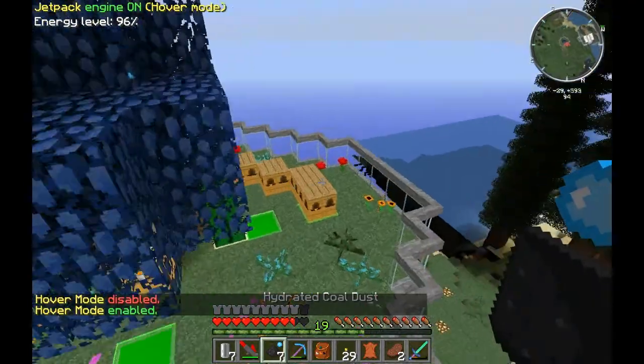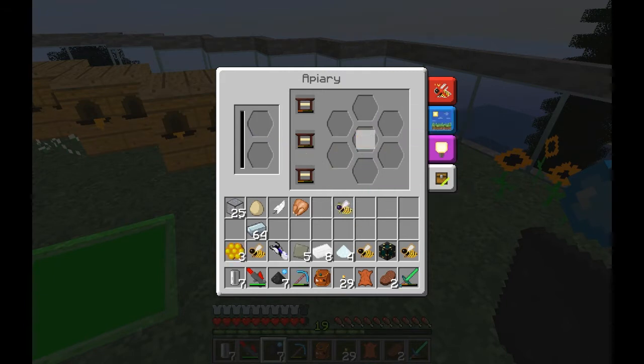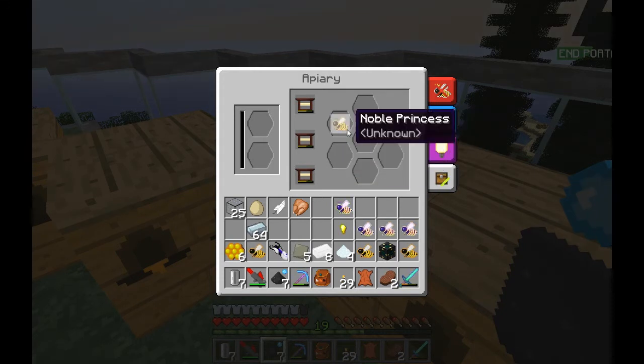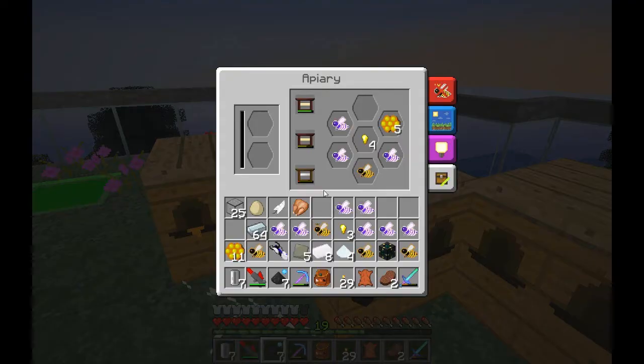Okay, so with the bees over here, I've basically been getting these Imperials. Because that's what I want. I want the... Oh, here we go. There's... Oh, these guys. Three drones. Oh, perfect. I think these guys are purebreds. I want to keep the purebreds with the purebreds. Oh yeah, look at all those bees.